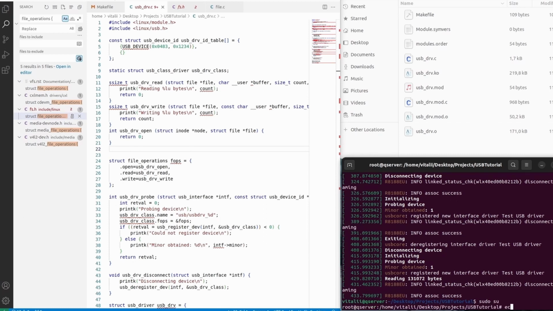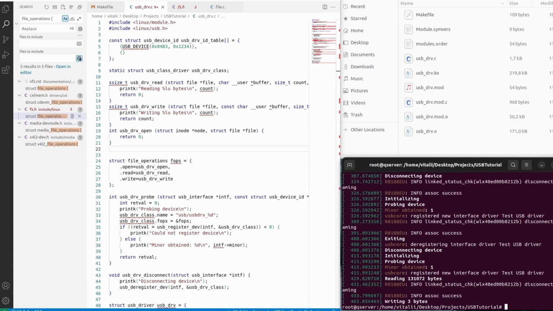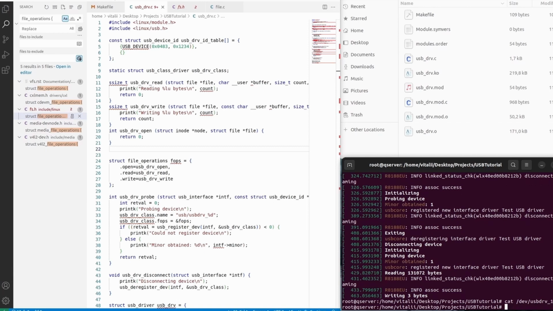Now let's try writing. I do echo write in the terminal. This method also works with regular text files, by the way. It did execute, now check the log. There was a request to write 3 bytes including new line, so it's working. I'm gonna read the file again just to make sure it was not a glitch.